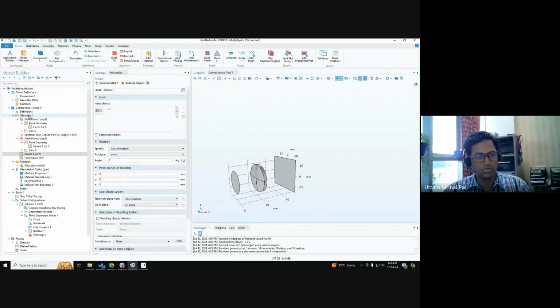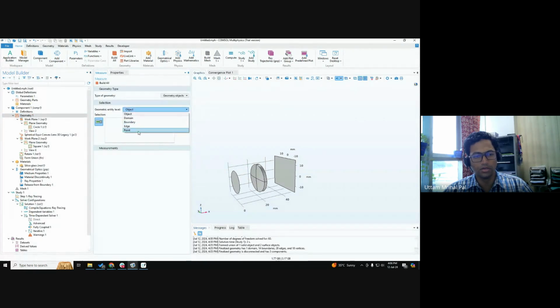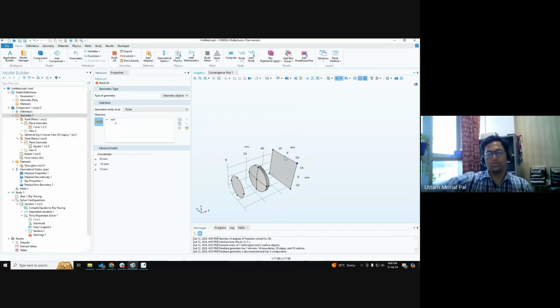So I can just go to the geometry and, using the measure operation, choose this. So this is around 50, minus 15 and 15. So I want this point to be there, and along this it should actually rotate. So x is 50, y is 0, and z is 15.